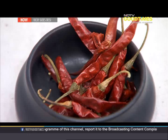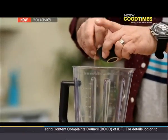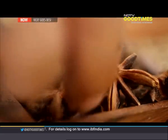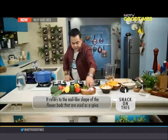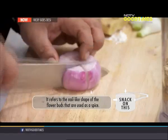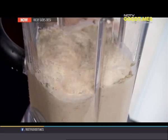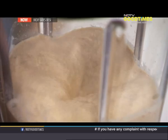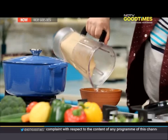Now my korma is pretty spicy because I'm going to be using fresh red chilies, and I'm also going to be using dried red chilies as well. Some coriander seeds which have been pre-roasted are going in here. Then I have some soft, great for digestion, great herb. Then let's put some star anise in this, some cloves and cinnamon sticks. Now to this, I'm going to be adding also an onion as well, okay? So let's grind this first with a little bit of water. So our korma paste is ready.